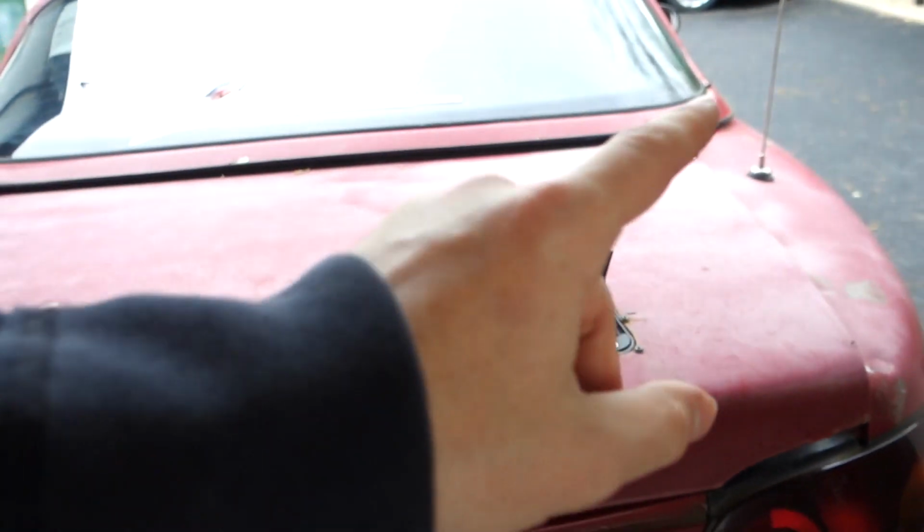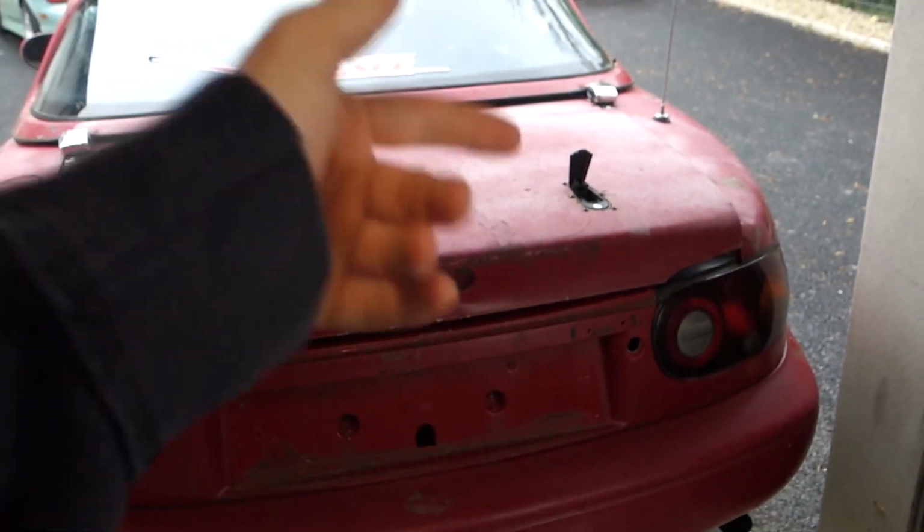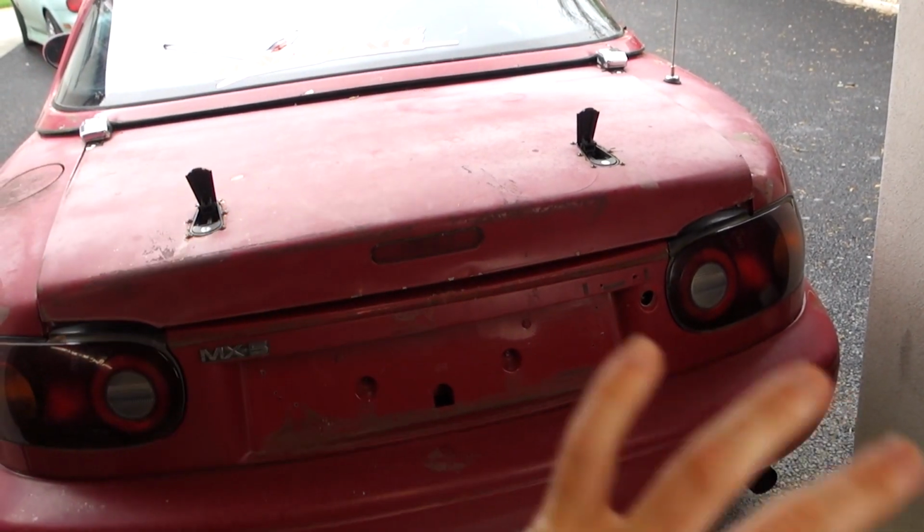And then I have the keyhole here, which I don't need anymore because I have the bonnet pins on the boot. And we don't have the locking mechanism, so that hole is just pointless. So after picking this up from MCG, it's a Maxon Design flush rear panel. I think it's going to look pretty cool. I've never seen one of these on an MX5 before.